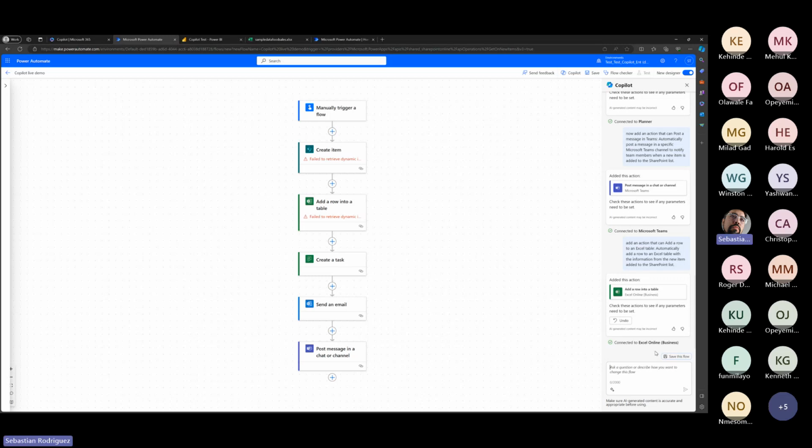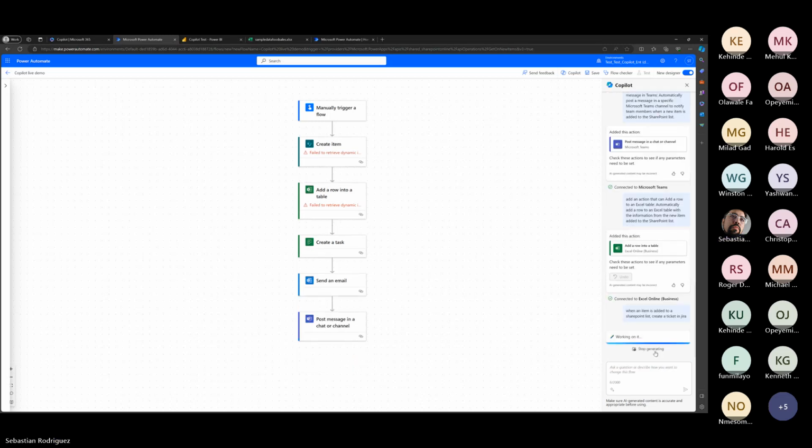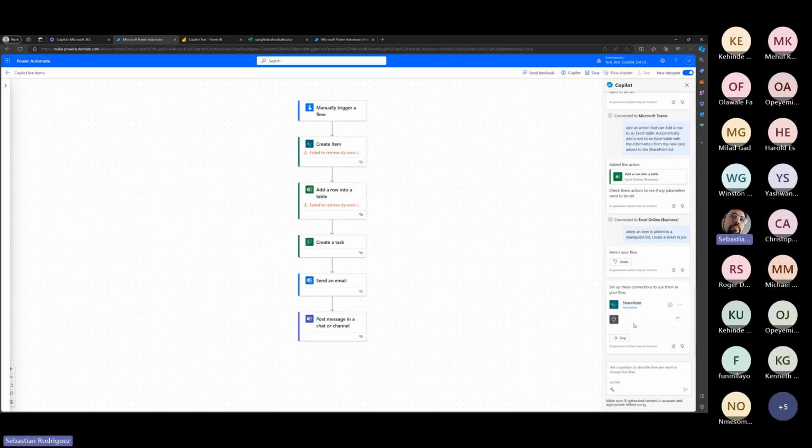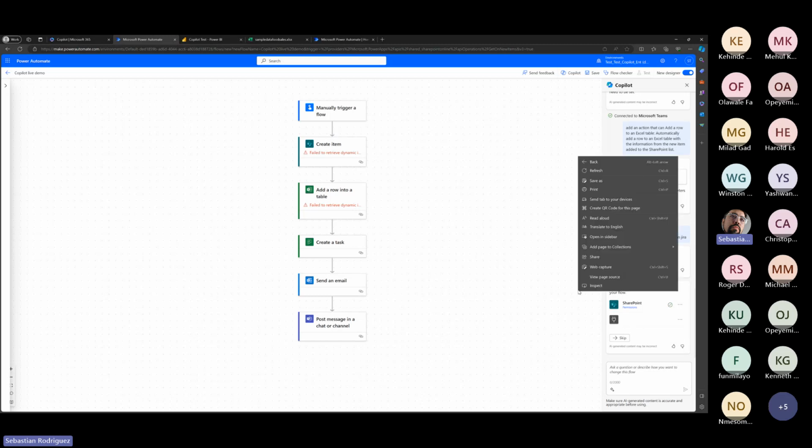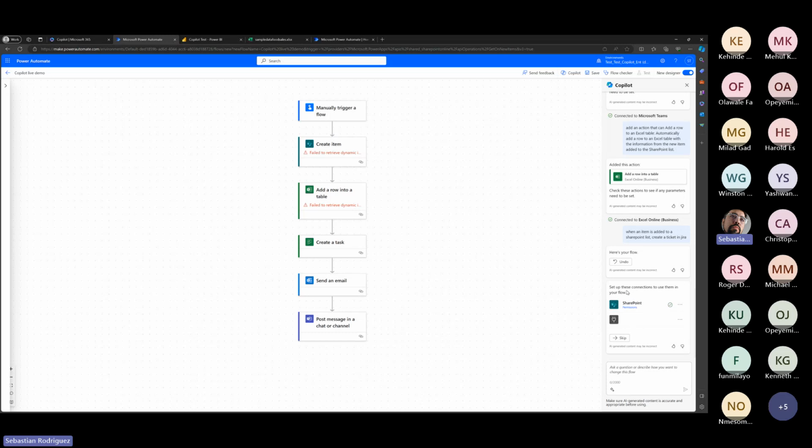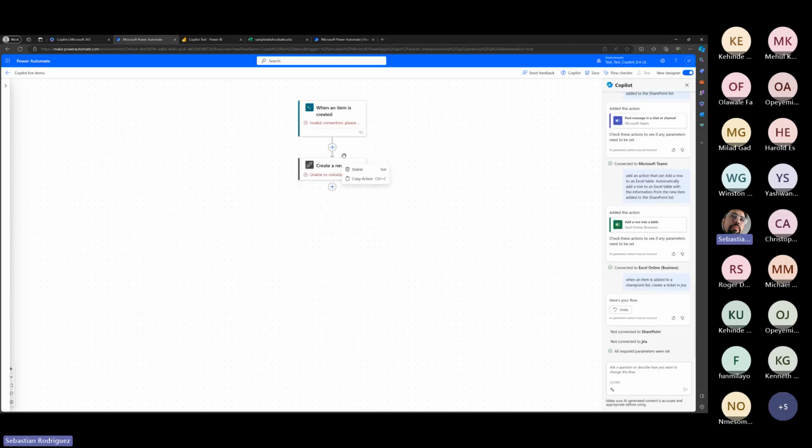I don't know. For example, when an item is added to a shared, and please create a ticket in here. So here I would have a premium connector where I would need to have that additional subscription. And you can see here that the action is not finishing for my user, because here we should see that premium connector, but since I don't have access to them, again, this is only my theory because I am not troubleshooting this real time, but my theory would be that Copilot is trying to bring all the actions, but Power Automate is saying, hey, wait, this user is not authorized to use this connector because he's not paying for that service. So you will have a situation like this, basically, where it's not going to be able to finish the flow.